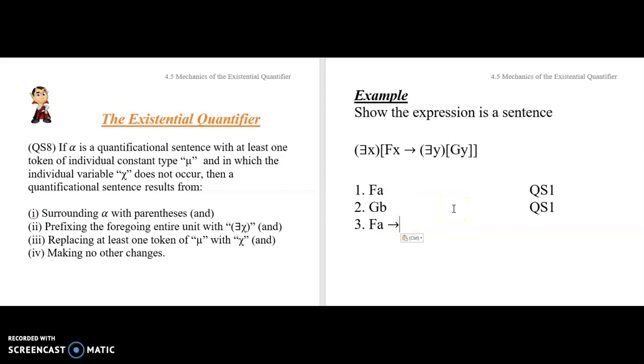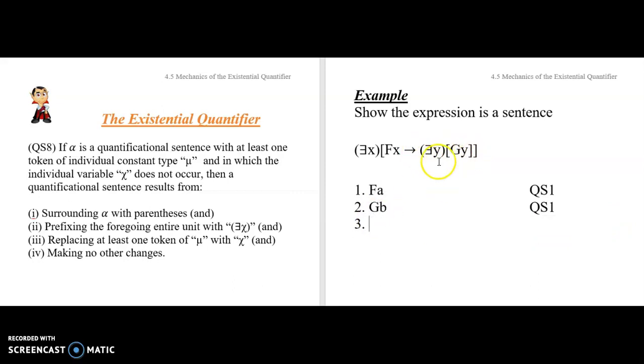And there's a sense in which there's nothing wrong with this, and that's the sense in which you can absolutely build this construction by, what is that? Is that QS5? QS5 on lines 1 and 2. There's no violation of the rules here that's occurred. This is perfectly acceptable to do. The problem is that you can't sneak this existential quantifier inside here. You have to prefix an entire unit. You have to put the parentheses like this and then attach the existential quantifier out here. So what we want to do instead is attach the existential quantifier here so that we get this nice expression here. So let's go ahead and do that now.